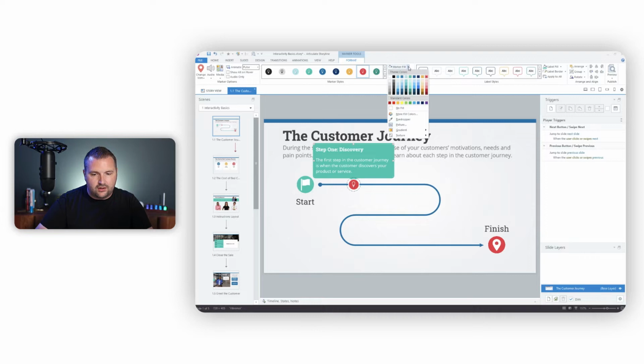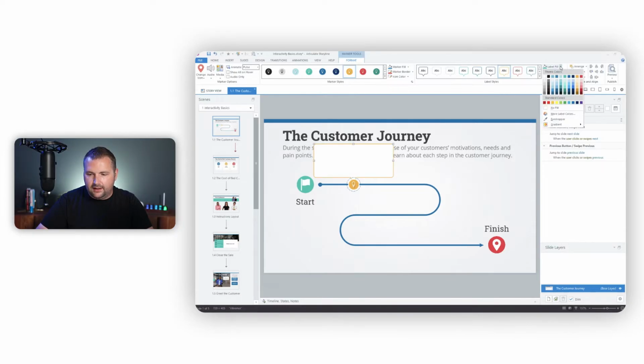Or I can change everything from the marker fill. Maybe I want it to be this blue color. Maybe I want it to have a border. I'm gonna make something that I would never actually do, like this red border. And I can even change the icon color within it. In this instance, maybe I'll just stick with the yellow color there, all right? Same thing's true with the label. I can pick from some of these default styles here, or I can customize it here as well. And we'll go back to our green color so we can read it. I'll change the border to that green color. You can customize that however you want, all right?